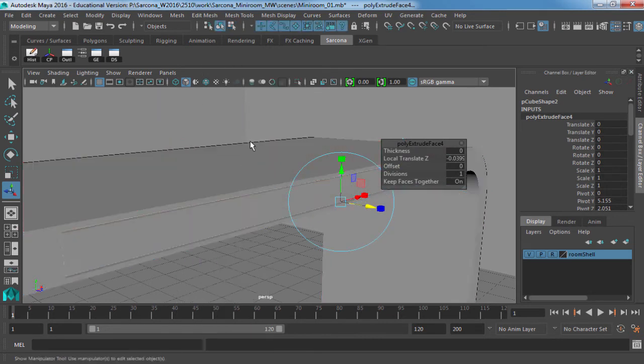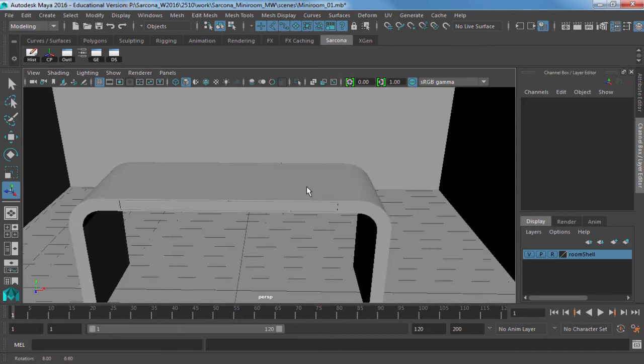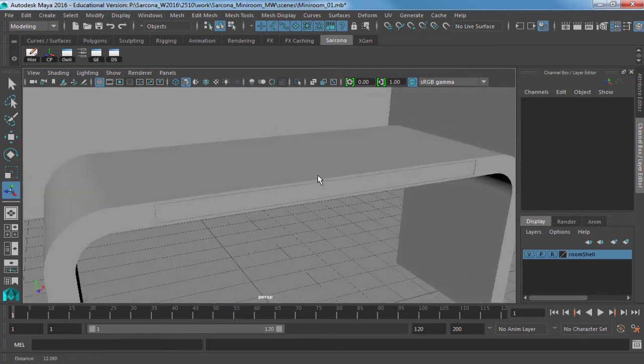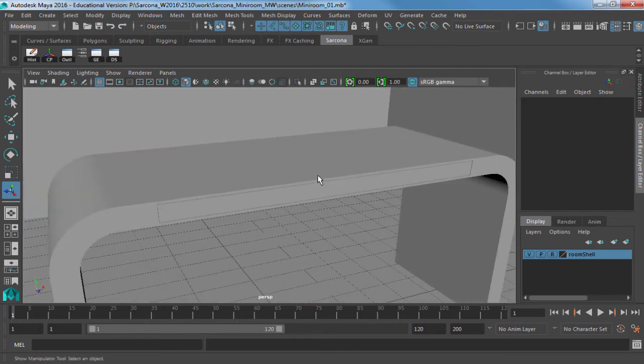And then we go back to object mode. And there's our desk with a big drawer in the front. Now I could have divided that up further to give me more openings, but I don't think I want to do that. I think having one big one right there is good enough.